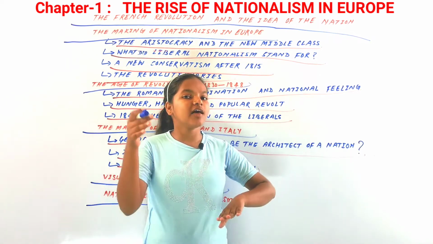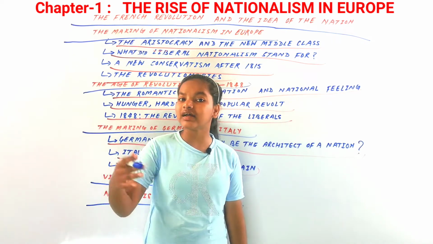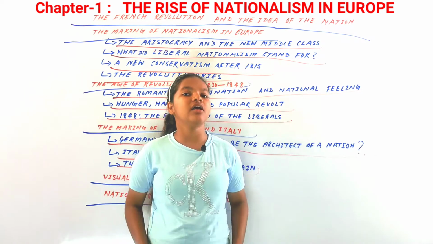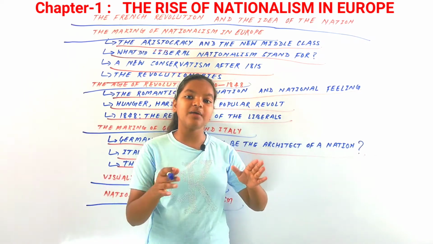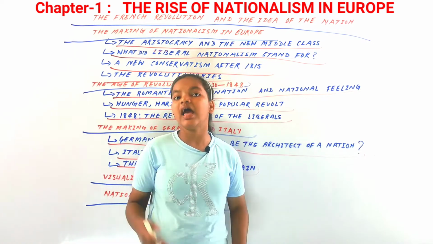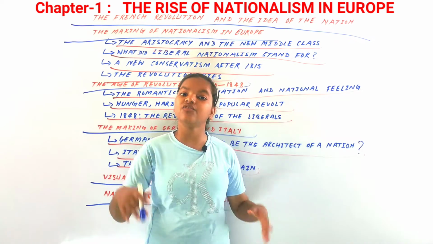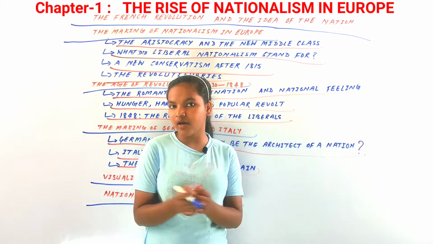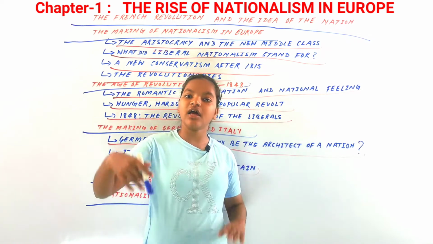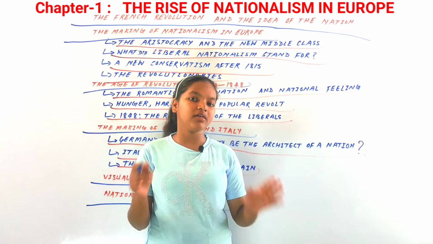So from middle class people to lower class people, all people were doing revolutions between the time period of 1830 to 1848. And from 1848 to 1861 there was the unification of Italy, and during the period of 1848 to 1871 there was the unification of Germany as well. After that in 1905 there was a hectic situation in the Balkans region. So you could say that this was all happening all over Europe.